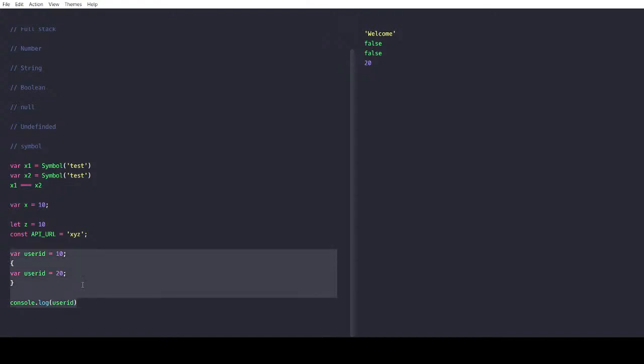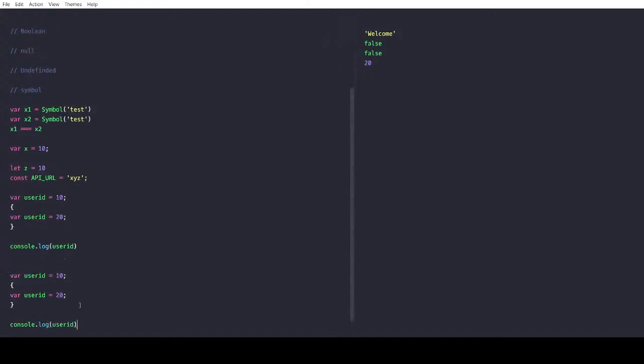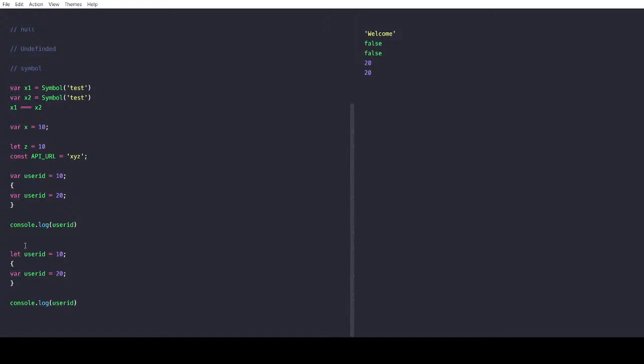But in the case of let, with the same example, let userID, or you can say user1 ID, I can change the name of the variable, otherwise it will create a problem. If I try to access it outside, we'll get 10 only. But whenever I access it inside the block, I'll get user ID 200. Because this variable we can access within the brackets only.